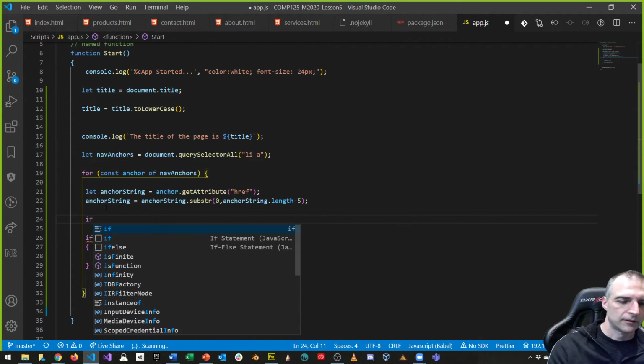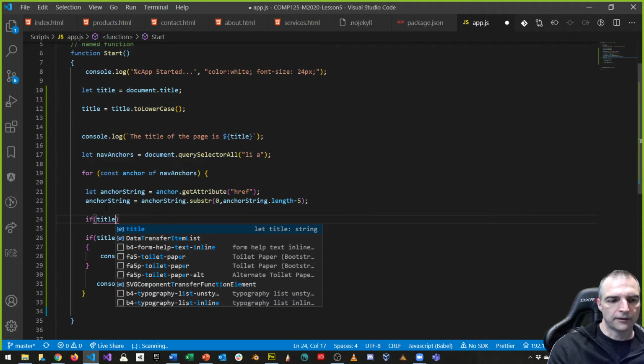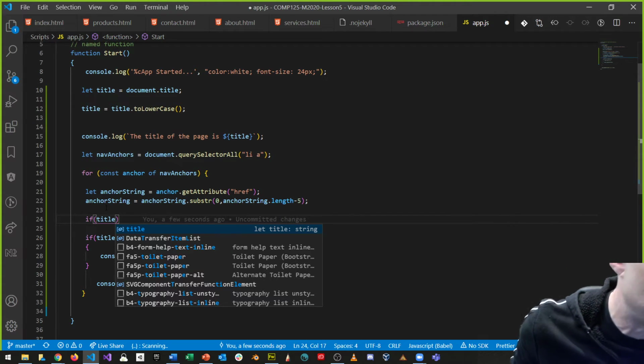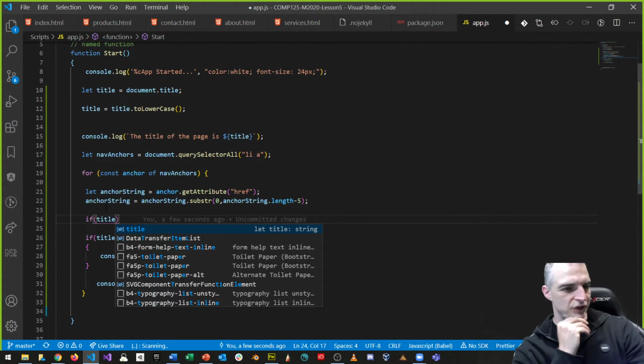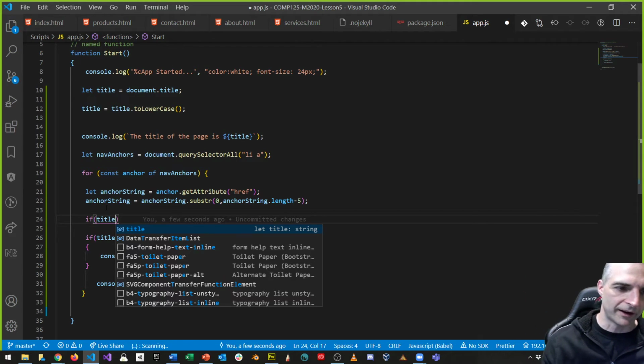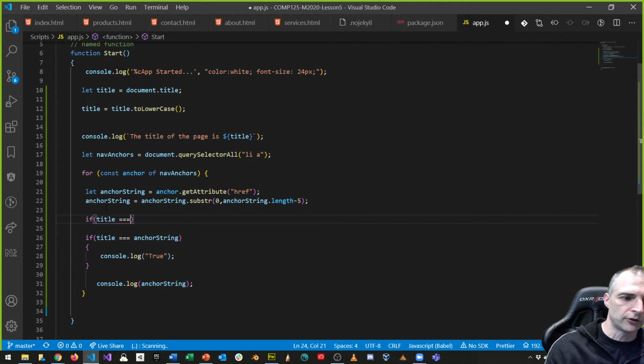If my title is equal to home, then we just take the first anchor that we get to, because that's the first one in our list. It's kind of a cheat. The first item in our list in our index page. If title is equal to, as an example, home, we can do that.